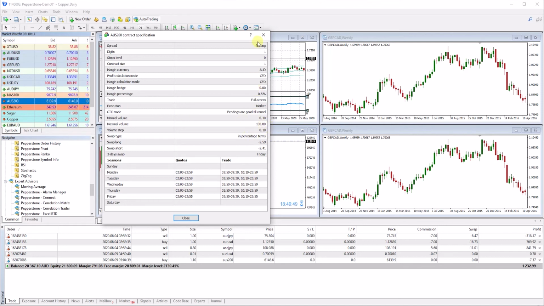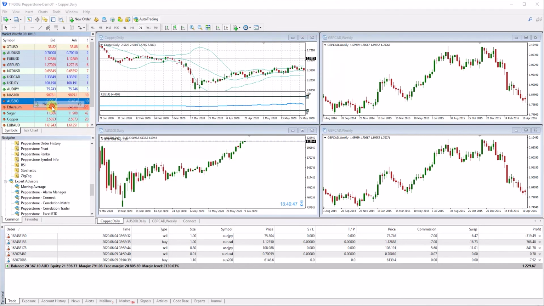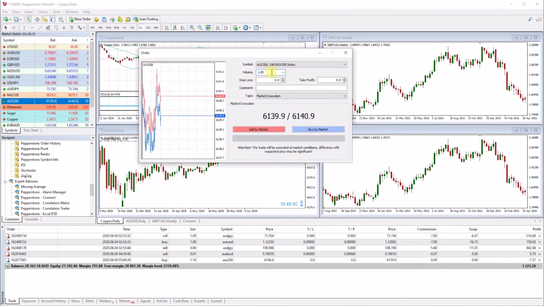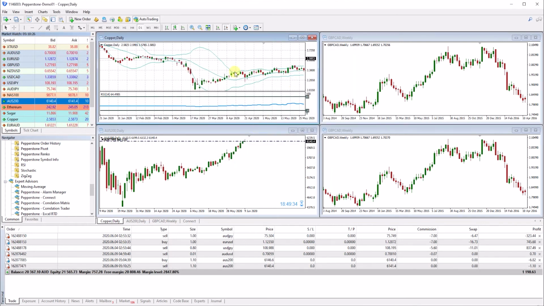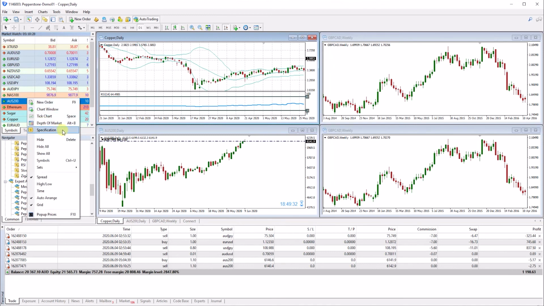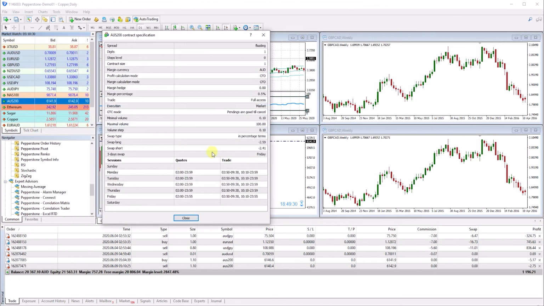That means if I try to open a trade which is worth 1.01, it's not going to allow me to do it, even though it's above the minimum. What I can do is open 1.1. There we go. And you probably might have noticed as well that timings are a little bit different. So this is really handy if you feel like your charts aren't updating or you're not able to place a trade. It's very likely that it is quoting. However, it's just not open to trade at that moment.